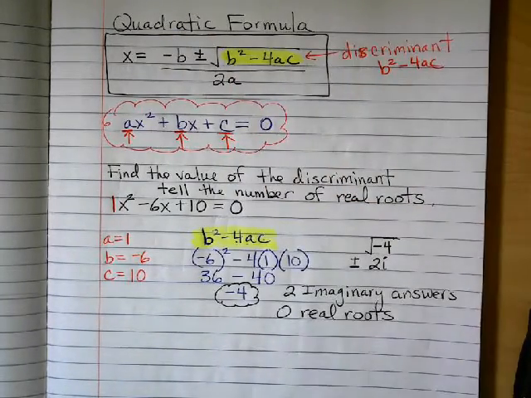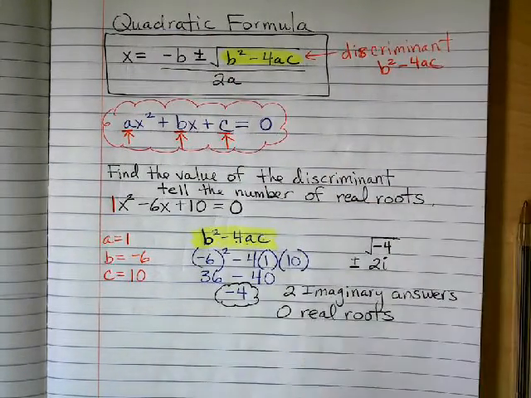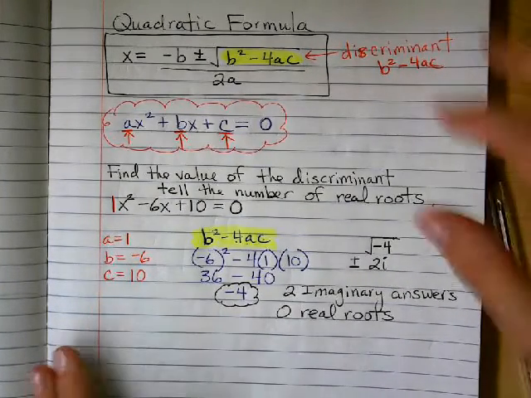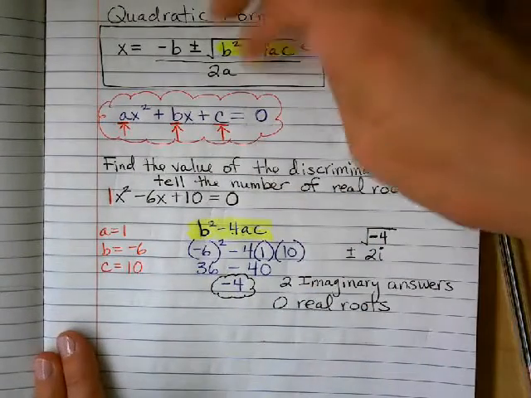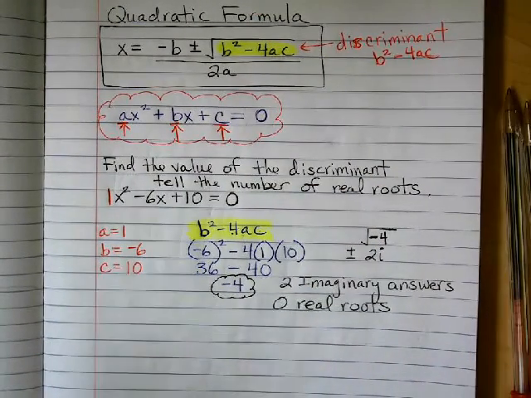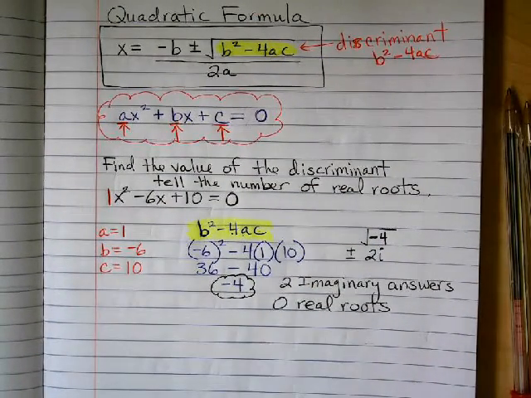None. Those would be imaginary. When you take the square root of negative 4, you get imaginary i. So you're going to have to work this out and think, what kind of answer am I going to get? Okay, so let's try another one. Let's see, I got another one here.